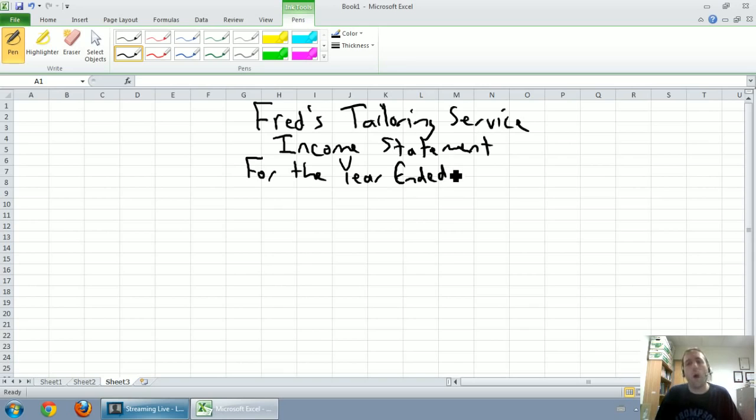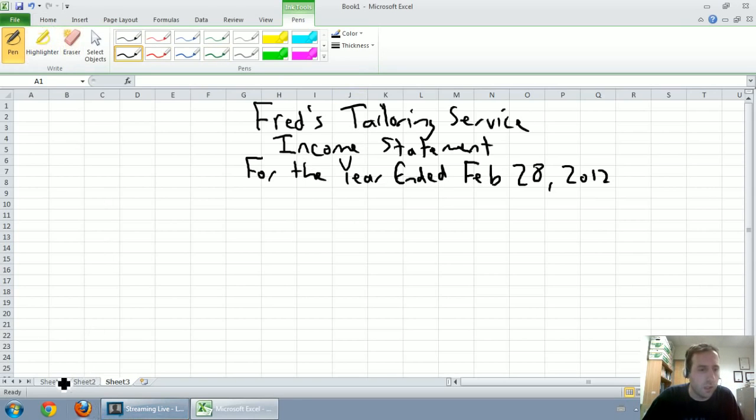And again, we'll talk about why we say that for income statements and statements of retained earnings, but we'll do that a little later. For right now, for the year ended, and then the date. And it's the date of all of those balances, and that date was February 28th, 2012. I probably should have written out the whole February, but no big deal.